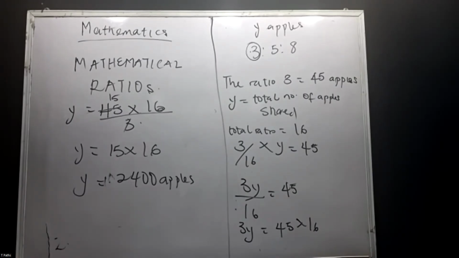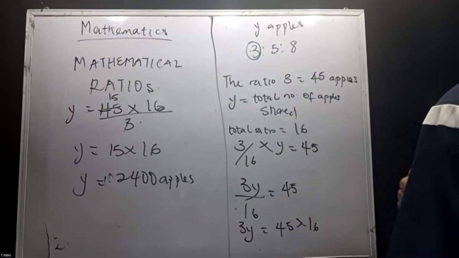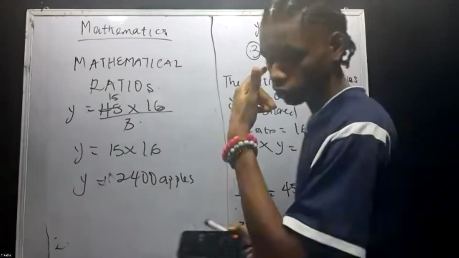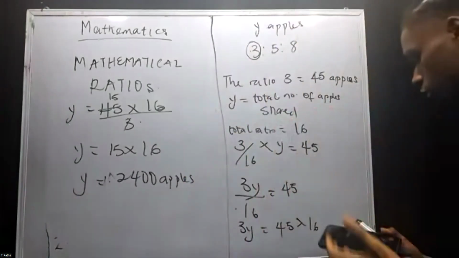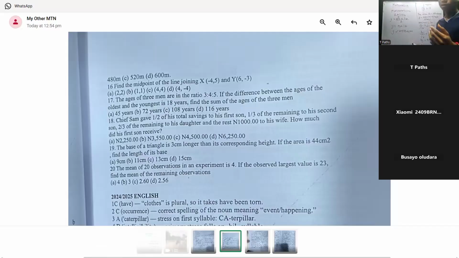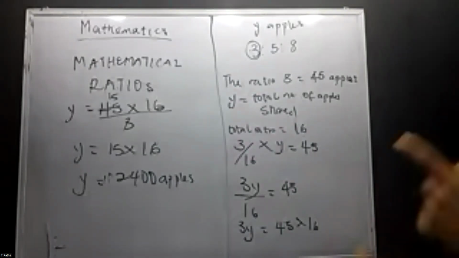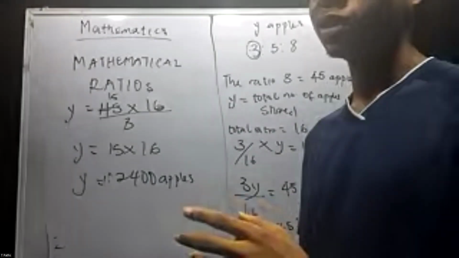Nice. Right, I see some of your answers on the chat section. Okay, let's do this together. I believe most of you have done it, so let me just call names. If I call your name, you can unmute yourself and tell me the answer you got, or whatever the situation is, what issue you have, or where you are currently with your solving. All right, so there's no right or wrong answers. There's right or wrong answers, but there's always room for correction.